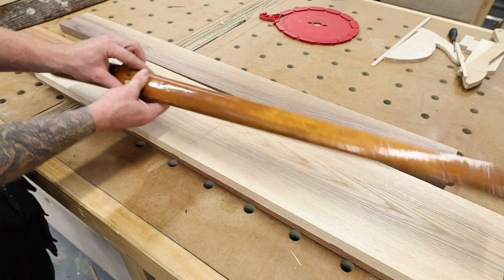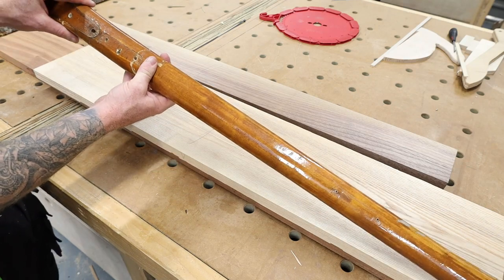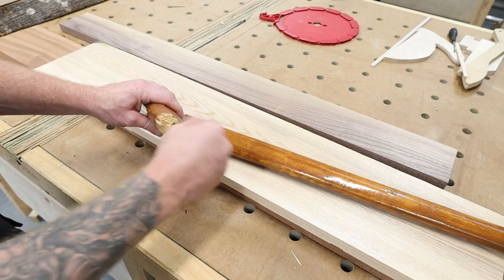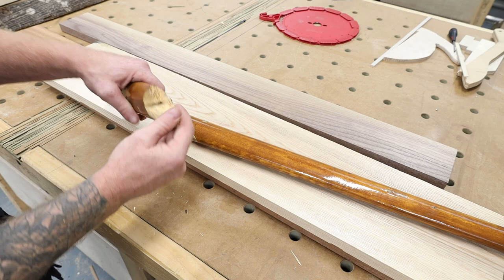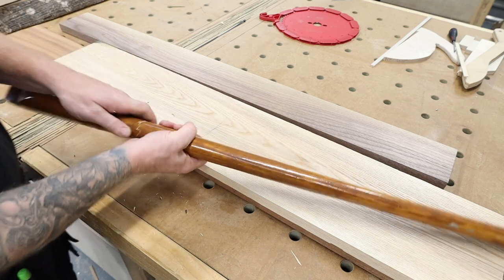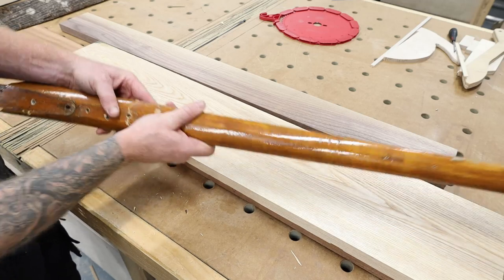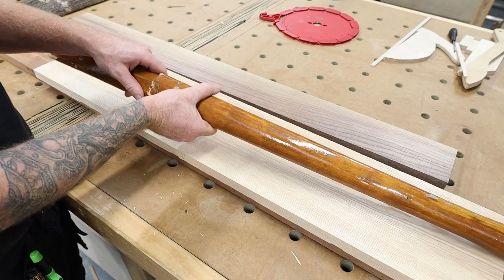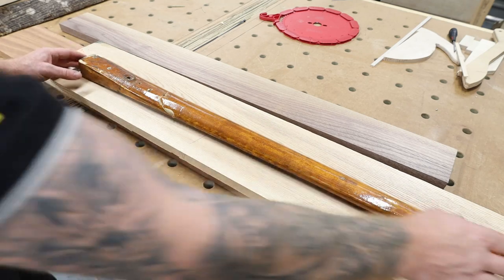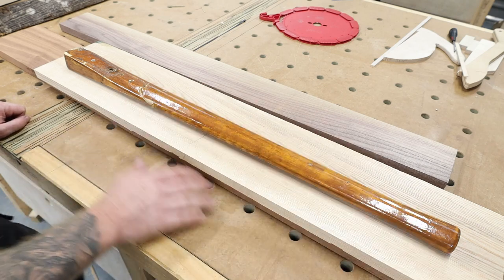Let's take a look at what we're going to be doing here. This is the existing tiller off the boat - you can see it has snapped right where one of the bolt holes goes through. If you look at the wood it's gone punky or dozed off as we say, very spongy. This timber has well gone past its used-by date; rot has set in, which is why it weakened and snapped. The original wood looks like ash, and from a little bit of research these things are generally made from ash.